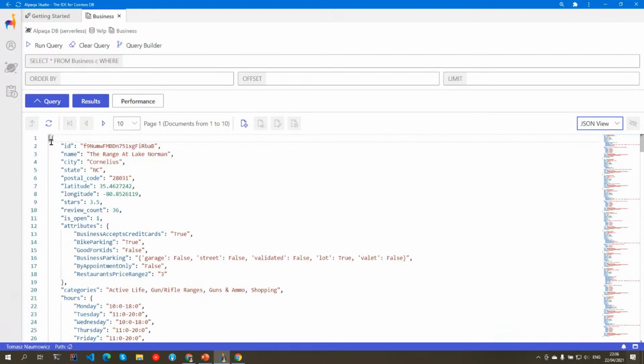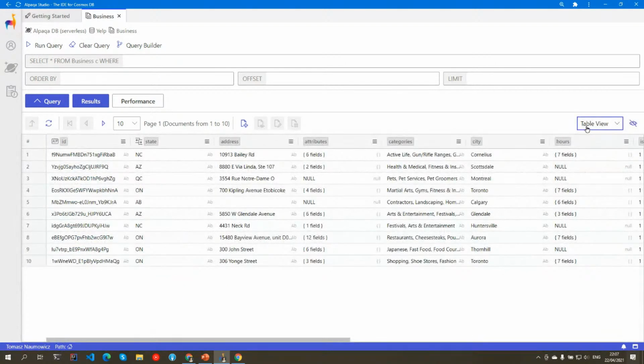So this is how the data comes back from Cosmos DB. If our viewers have never used Cosmos DB before, you see it's a NoSQL database. The schema can be very flexible. I have a couple of entries at the root level of a document, and then I have some embedded documents in here. It's really powerful, and it's great to explore in a JSON format. But what's difficult is, for example, that it's not that easy to compare documents, and that's where different views can help. Our default view is the table view.